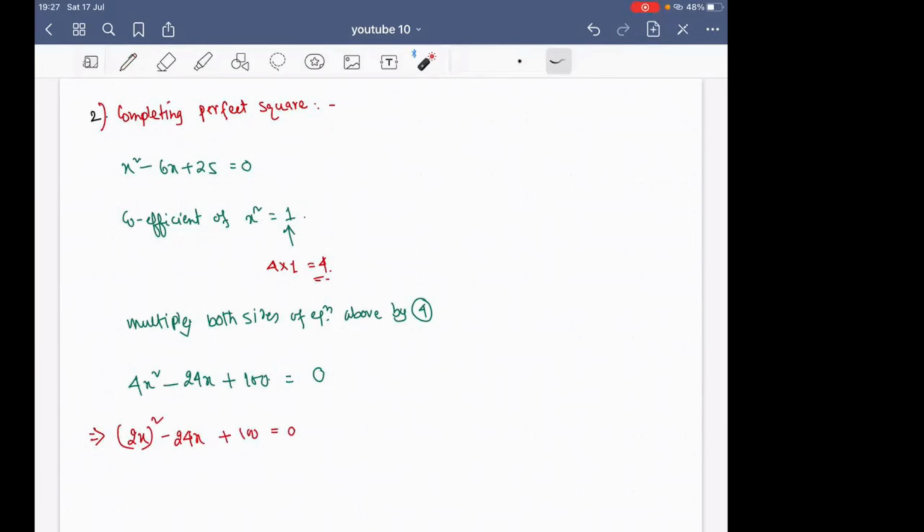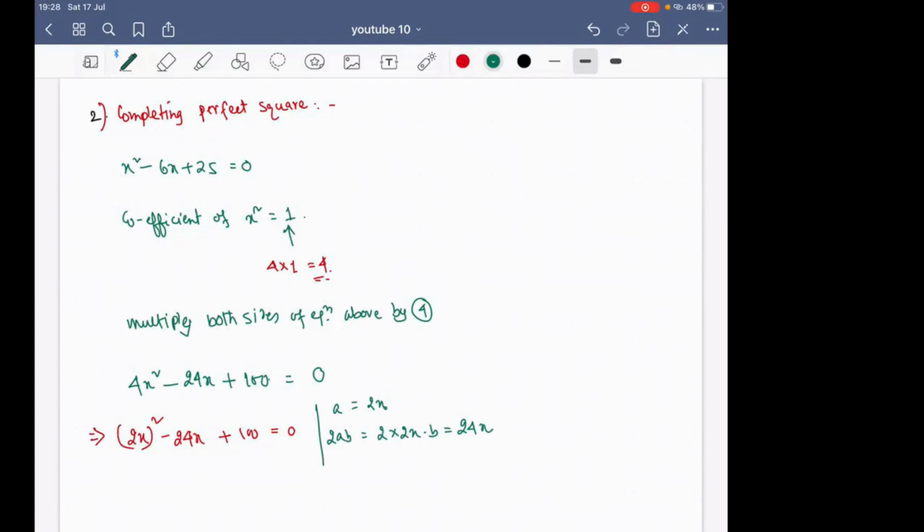Okay, look, this is a square. This should be twice ab. So twice ab, but what is b? A is 2x. From here, we can conclude a is twice x. What is twice ab? 2 into, instead of a, we are putting 2x. B, we don't know. Twice ab should be the 24x right there.